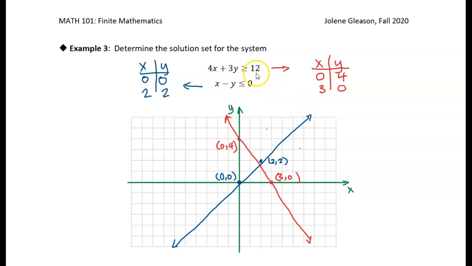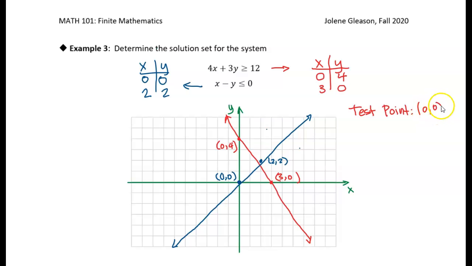All right, so let's start with this red line, the 4x plus 3y equals 12. We want to find the points that make 4x plus 3y greater than 12. So I'm just going to test a point. Okay, so since I'm testing the red line, I'm going to write this in red, and so I need to pick a test point. All right, now 0, 0. Now that's not going to be a candidate for the blue line, but it is a candidate for the red line because it's not on the line. So I could test 0, 0.